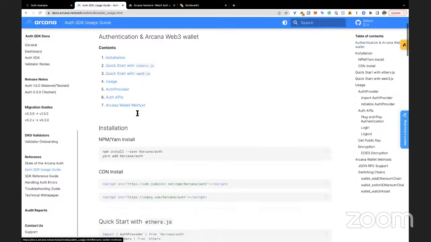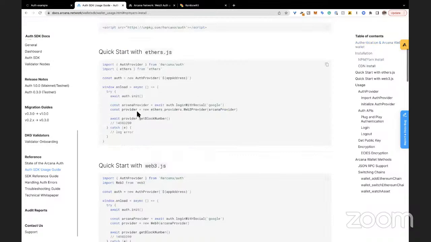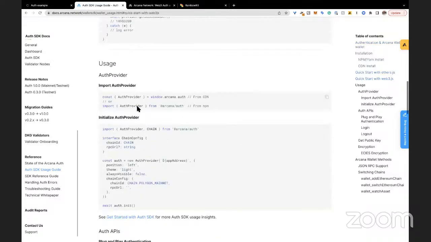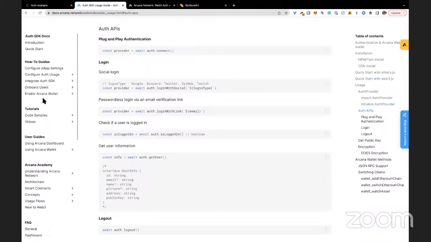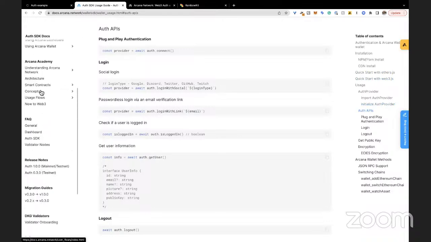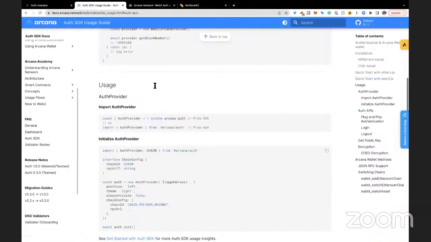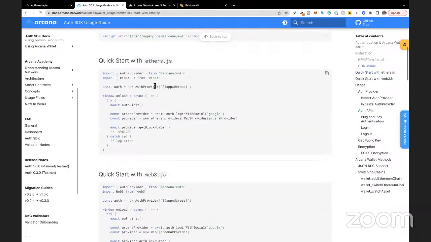Right? Depending on which one you want, you can use both. So if you refer to these sections and then the SDK usage guide for where exactly, depending on which JS library you're using, that should be enough for you to get started.